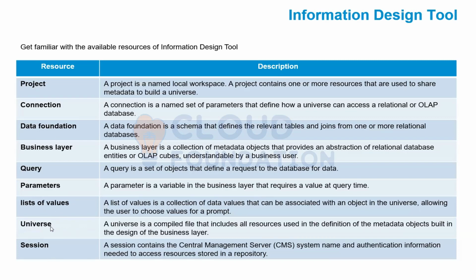So the universe, you already know, is the final output of everything we create. Once it is perfect without any errors, we will export or publish it to the repository to consume for our reporting purpose. A session contains a CMS system name and authentication information needed to access resources stored in a repository. We have to create a session and connect to it using our credentials, so that we can access the resources in the repository.